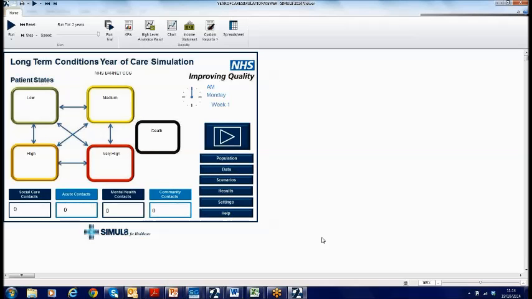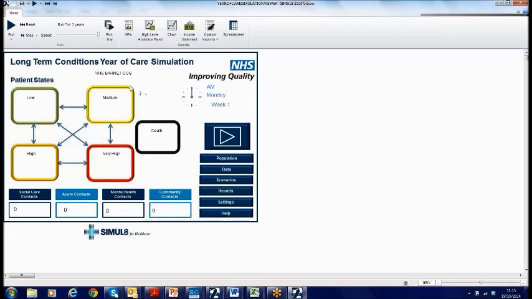So hopefully you've been able to open the simulation, which means downloading the viewer file and just opening this file that you have with it using the open button at the top here, if you're not viewing it online already. And what you're going to see on the screen is this image here. So what we're showing is patients who are in different states.